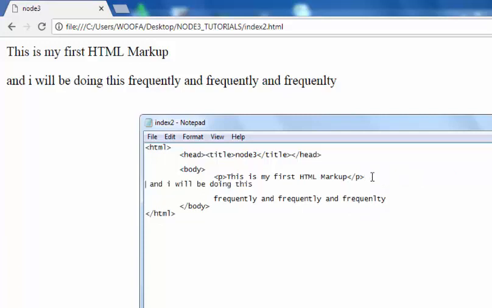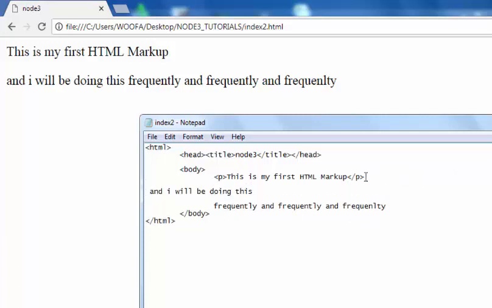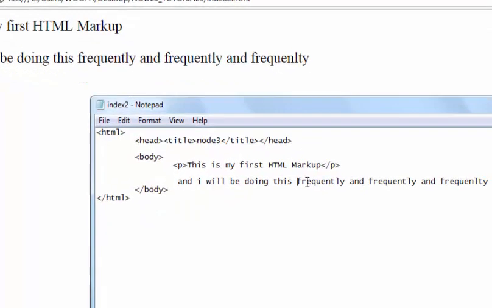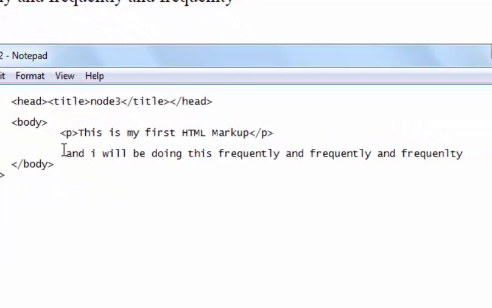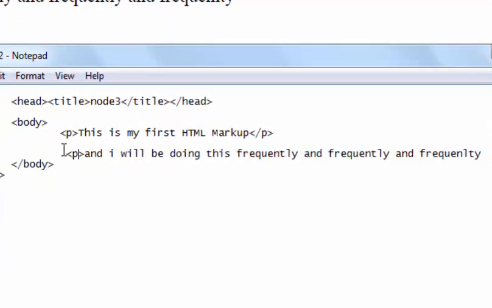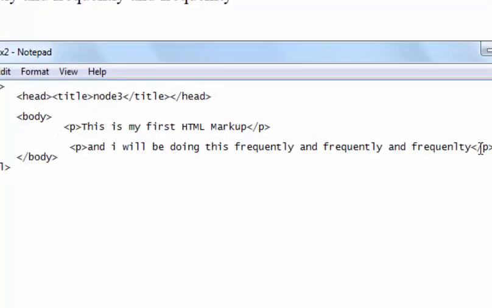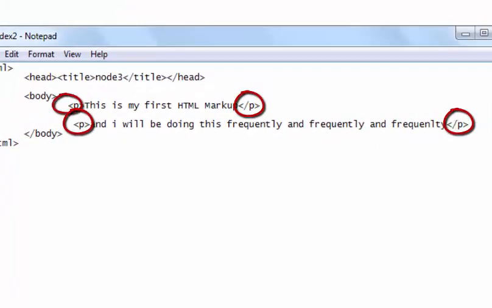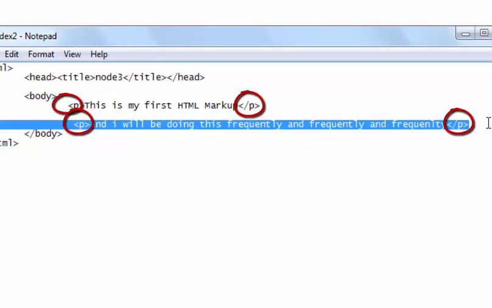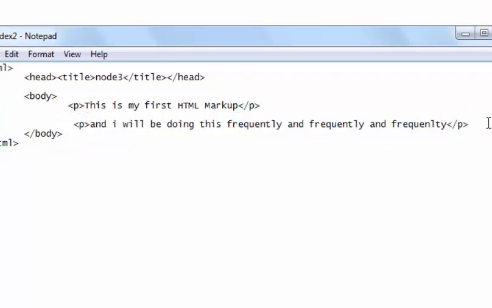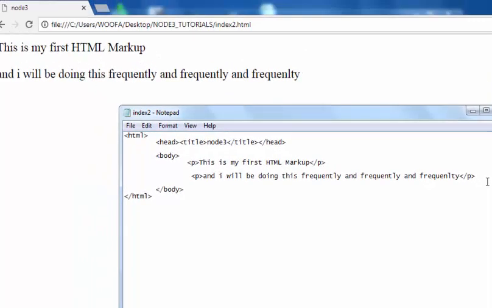So this can also be another paragraph. This can be another paragraph as well. So if there's any text that comes after this line, it also has that paragraph. So this is a paragraph as well, so that any text that comes after this line will also become a paragraph.